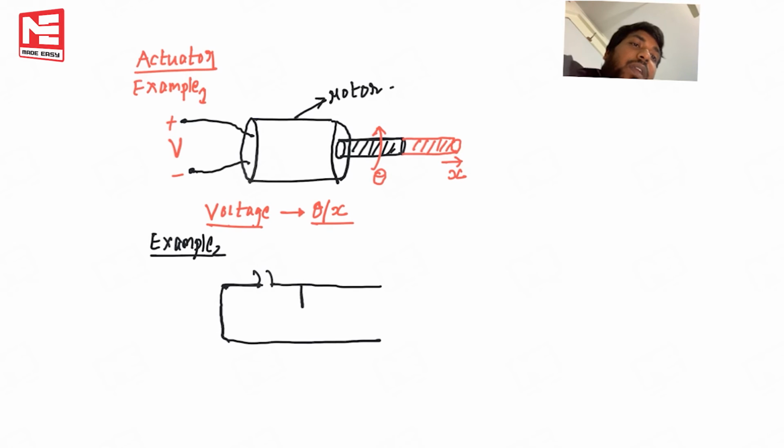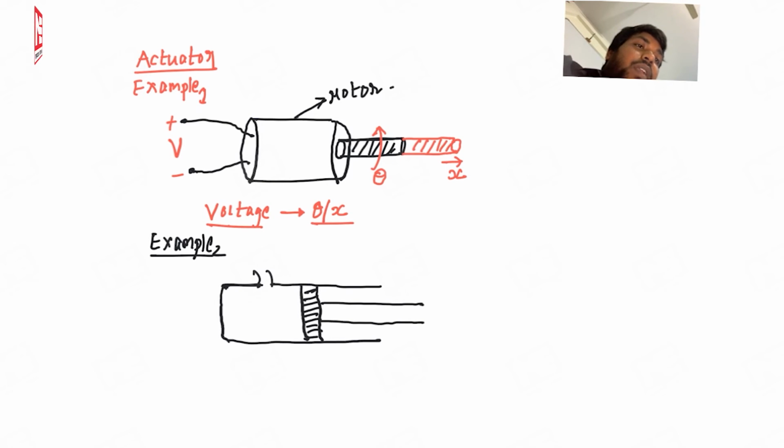Assume that this cylindrical chamber consists of a piston. This shaded region is actually nothing but the piston here, and at the other end of the piston, assume that there is a cylindrical rod connected like this. Now what happens in this particular diagram? If I say this is a port, suppose I pump the liquid here, it is going to apply some pressure on the piston.